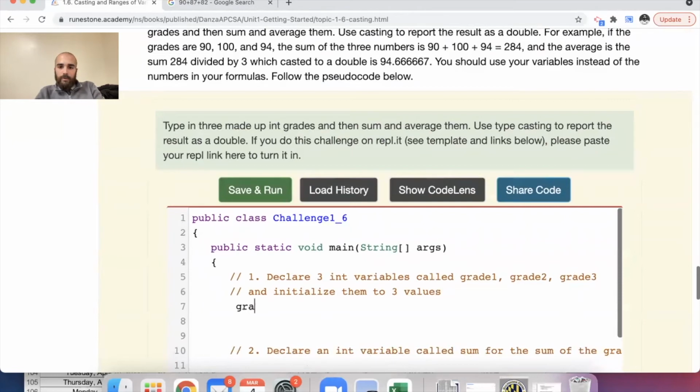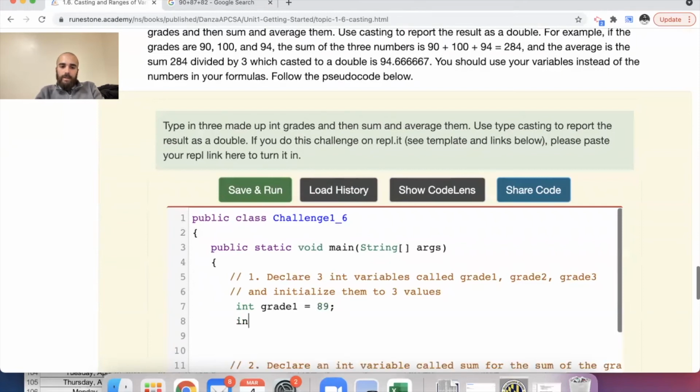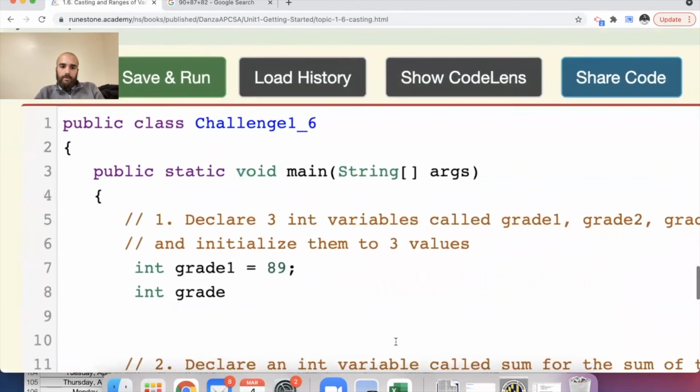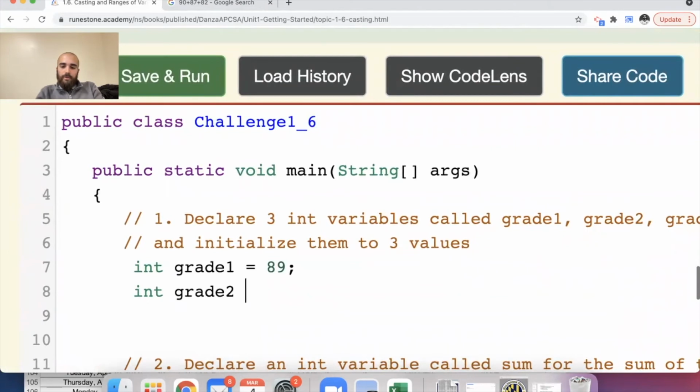My first one, grade 1. Well, first, I guess I have to write int grade 1 is assigned the value of, I don't know, 89. And then I'll say int grade 2 is assigned the value 91.